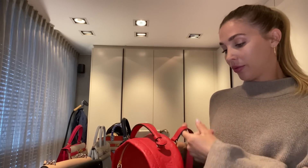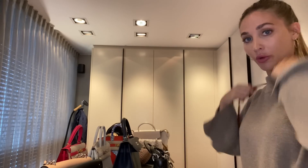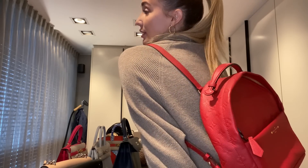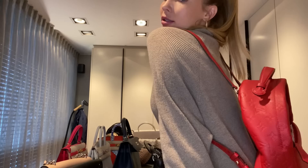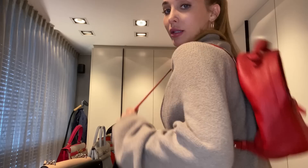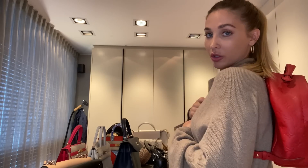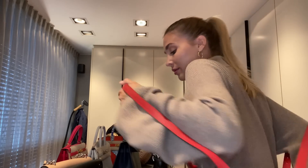Then there's a Louis Vuitton backpack. I don't even know what I was thinking when I bought this — I was in my mid-20s so maybe that explains it. There was a trend with Louis Vuitton backpacks, the small cute ones with the logo — I understand that. But this one I only wore once when I was hiking in Los Angeles. Who wears a Louis Vuitton backpack on a hike? It's also losing its shape. I think if I have nieces or nephews going to school someday, maybe they'll use it.